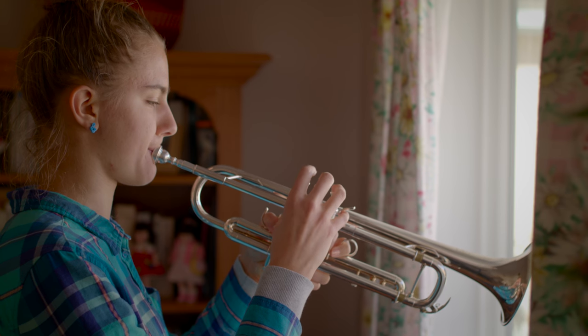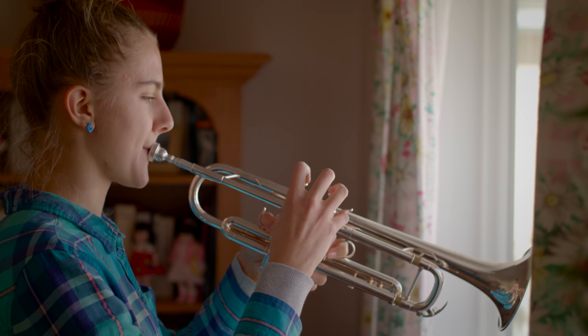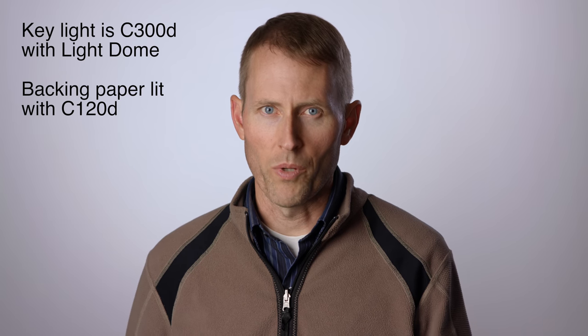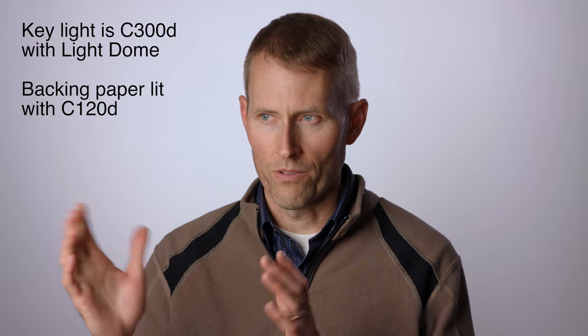It's also helpful if you need to bring up the ambiance in a room, and it's also helpful if you need to flood a larger set. And of course you can always use it for interviews, talking heads, or anything else of that nature — and it won't even break a sweat. Here, for example, I have it set to 30 out of 100 to light me.